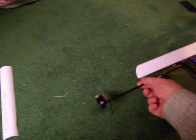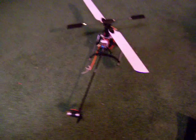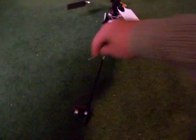While when I put it back into heading hold mode here, I'll trim it back up. If I take the tail, it always tries to restore its previous position. Let's see it again. It bounced back like on a rubber band, unless of course I move it in this direction, where I don't have any power to stop the movement. But as soon as I try to move against the direction of the thrust, it will try to avoid the movement.